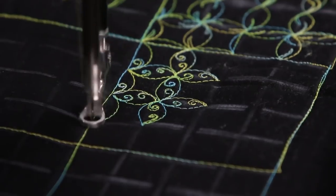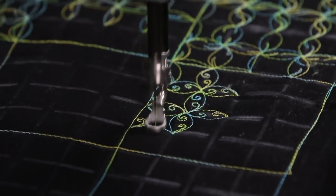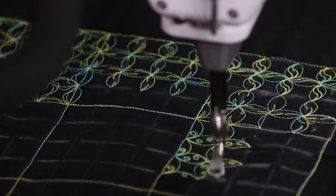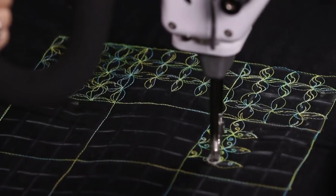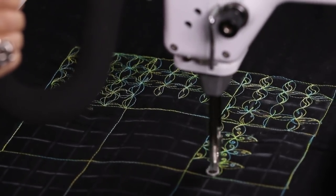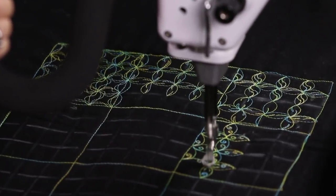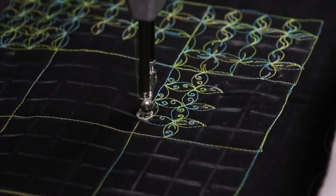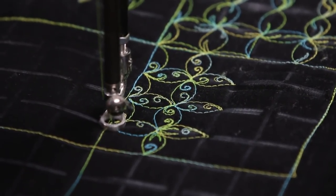I'm trying to decide which of them is my favorite, which I like the best. But every time you add another one, that's my beauty. Whatever you do, you can place in here. I can come around, do a little curly Q, and then create a little flower on the inside. Okay. Whatever you want to do, add a little, take away a little, swoosh to the left.